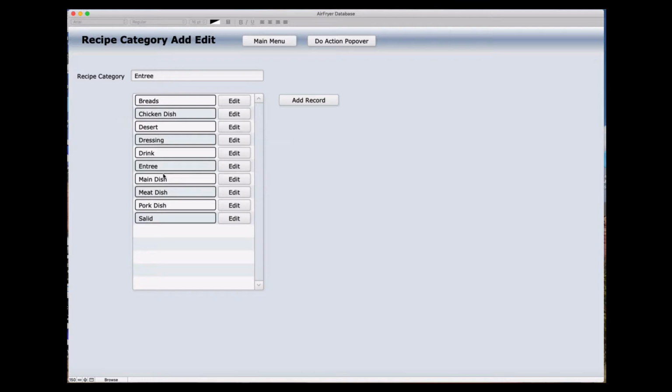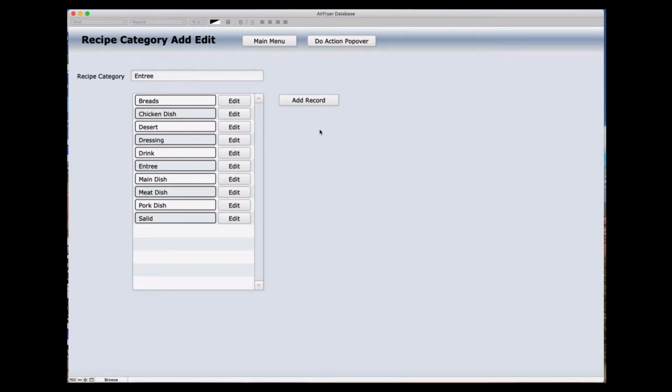The list in this case are entree type of things, or meal preparation, for example. You could have a main course, or you could have side dishes or whatever. In this particular case, you have meat dishes and whatever. You can put whatever you want in here, like I have a chicken dish. You can have a salad or whatever it is that you want as far as a category, where if you're in either screen, either the portal or on the catalog data screen, when you do the popover for the recipes, these are things that you can search by in those recipe records.